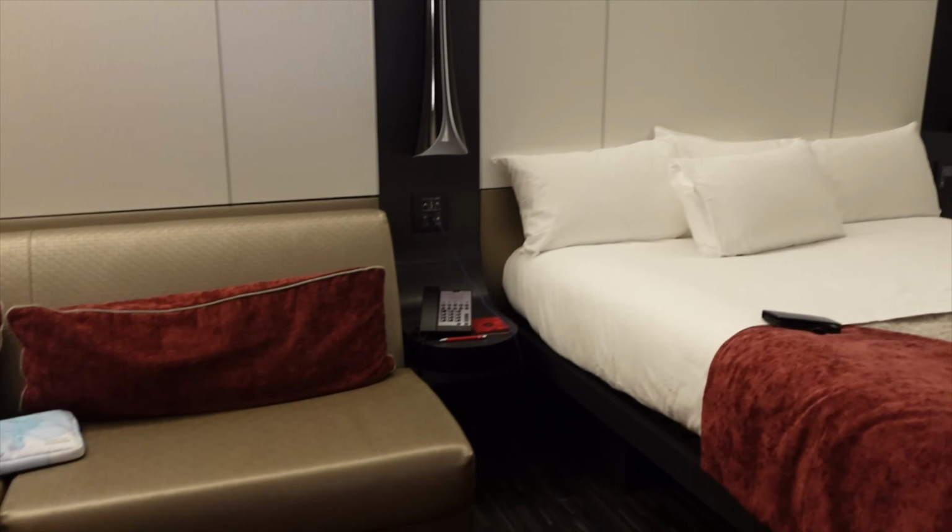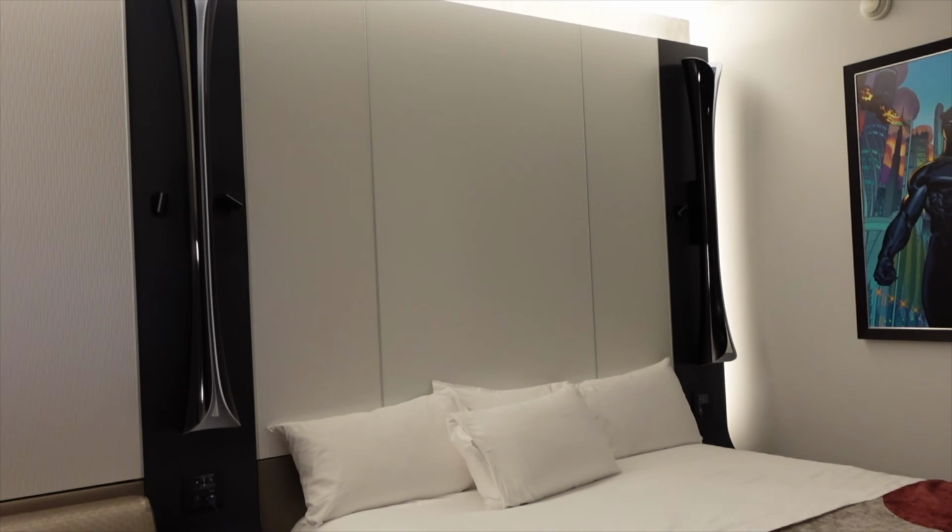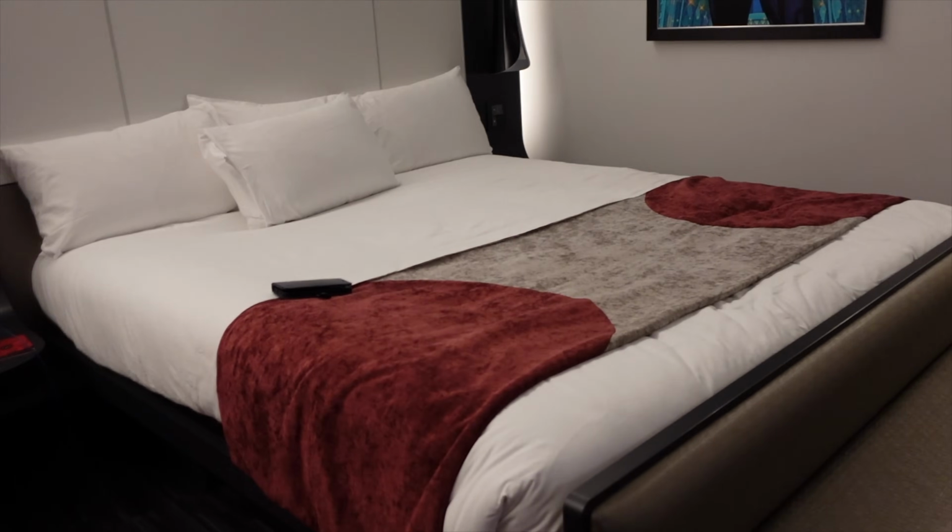And speaking of pillows, the last pro that I want to talk about that is inside the rooms here at Hotel New York is, of course, the beds. The beds here are insanely comfortable. They're probably the most comfortable Disneyland Paris beds that I've slept on so far. Again, I keep saying so far, that's because I know that once Disneyland Hotel reopens, that's probably going to top Hotel New York's beds, but we're going to have to wait and see, but these ones are so nice. And of course, because it's just me staying here, I have this huge, big king-size bed, which is just amazing.